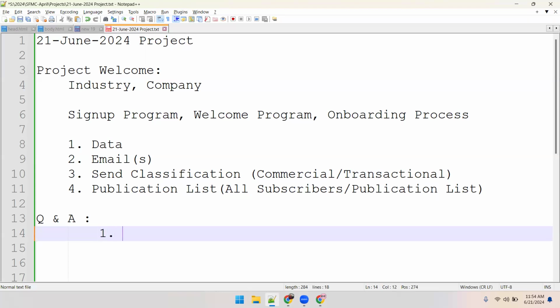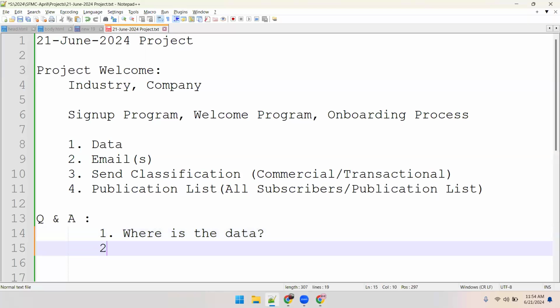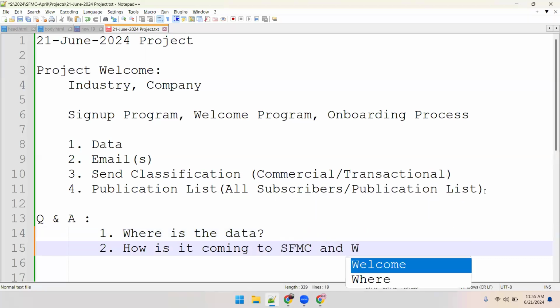First question for me, where is the data? Where is the data is my first question. How is it coming to SFMC and where?